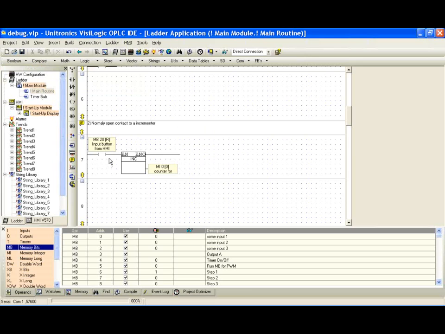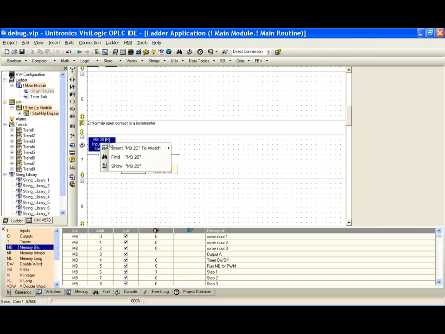But if we want to look at some of the other functionality we have available in VisiLogic, we can use our right-click button. And notice that we have two areas here. We have this description, our variable area, and we have this schematic area. They're actually different. I can click on each of them. If I click here and try to drag with my left click, notice I can't move the contact. If I click on the schematic portion, I can drag this around everywhere I want. So they are two separate sections in VisiLogic.